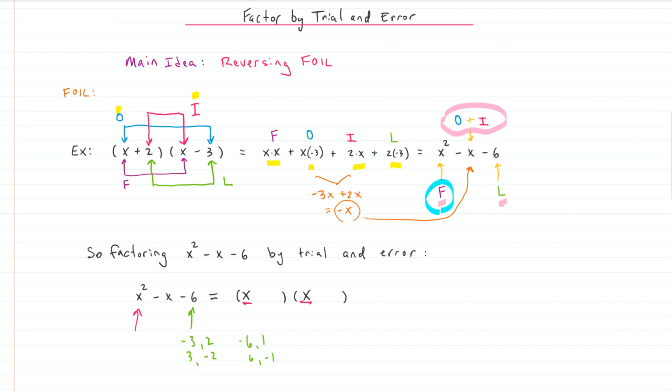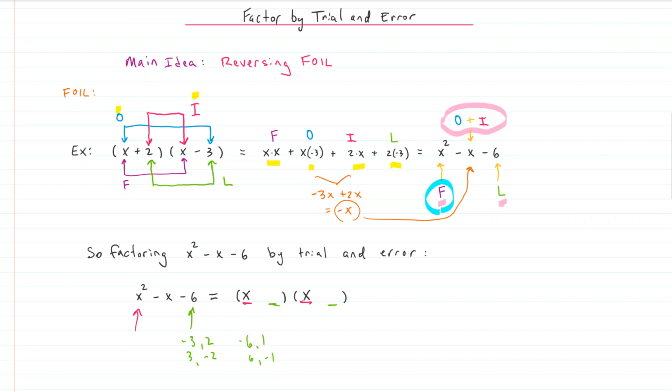So we know that these two spots, what remains in our factoring, has to be one of these combinations. It's either negative 2 and 3, 3 and negative 2, or the other two options we have, negative 6 and 1, or negative 1 and 6. So all we do in the trial and error now is we just choose one and see how it works out, right? We FOIL it out and see what we get for the middle term.